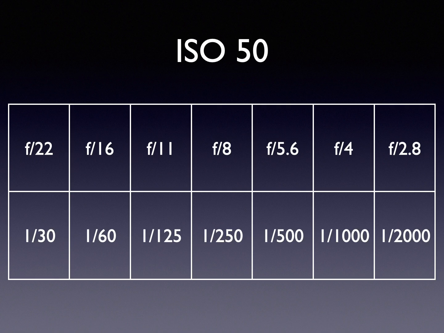And here's another setting, ISO 50, which would give you fine grain with film, but would be out of the range of a lot of digital cameras. But anyway, it would give you the ability to shoot slower shutter speeds. And we'll talk about why you'd want to do that.